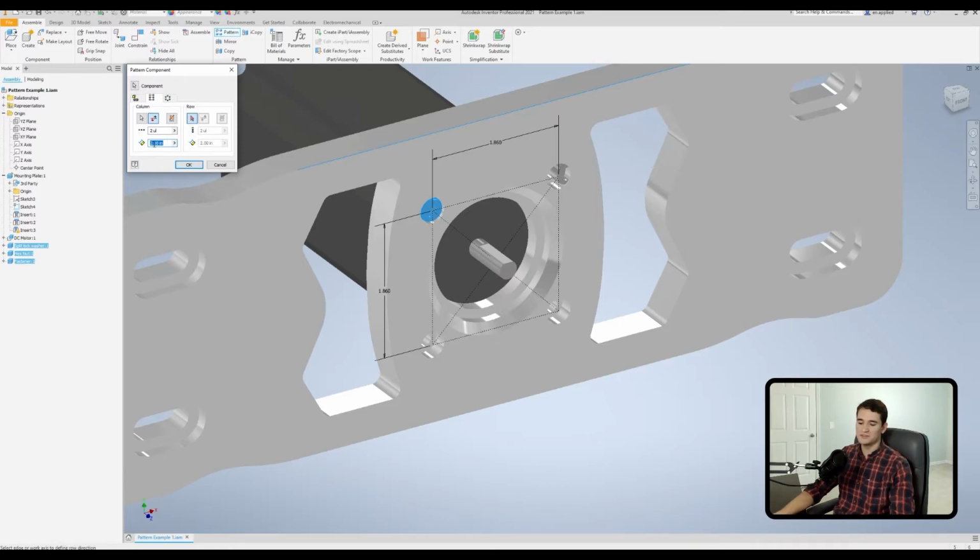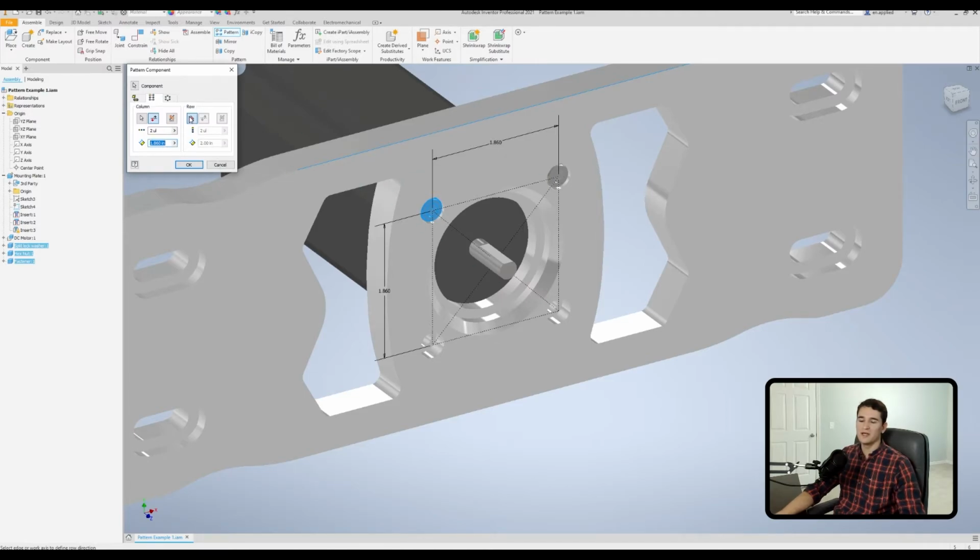So what we can do is we can just delete that value from the box and go to this little arrow on the side. We can go to measure, and now we can pick up this line element. So we can actually measure the center to center distance based on that sketch that initially set the pattern distance anyway. So we can go ahead and left click on that, and you'll see that it picks up that distance for us and the part snaps into place.